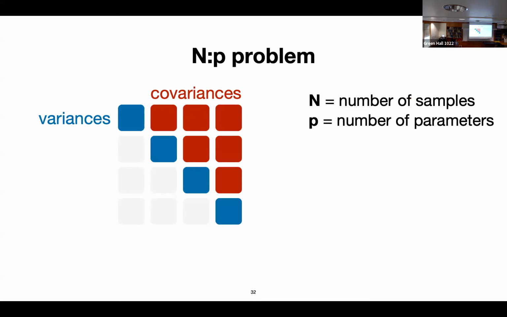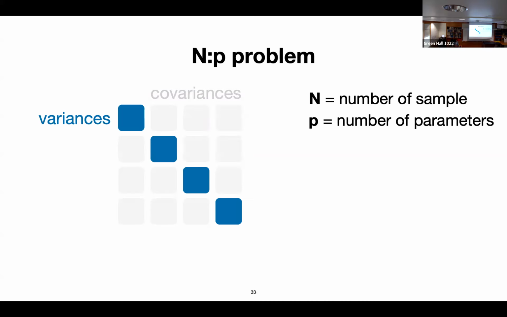So this is called the NP problem. We were told that it's theoretically impossible to infer phylogeny from highly multidimensional continuous data. That's because n, the number of samples, isn't high enough to calculate p, the number of parameters. There simply isn't enough information in a single cell count matrix to infer a robust cell phylogeny. Or what if I told you that we can zero off all the covariances and keep just the variances?